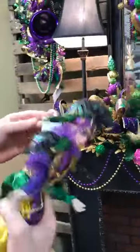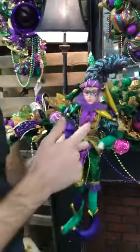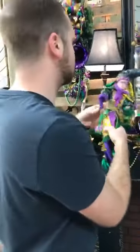How much are the jesters? The jesters are $29.99 and then 25% off. I really like these. I think I'm going to get some. And these are really cute, guys. These come also in elves and stuff. You can buy them in other places. And look, they're great for lamps. I just thought about that. They look good on there.